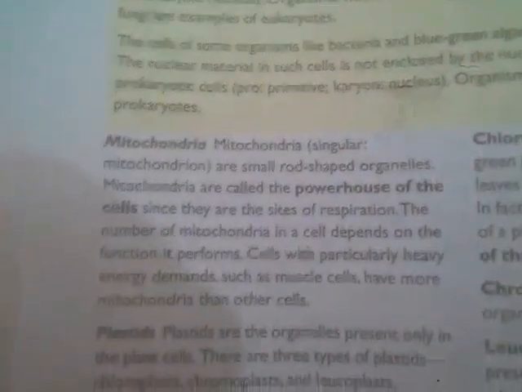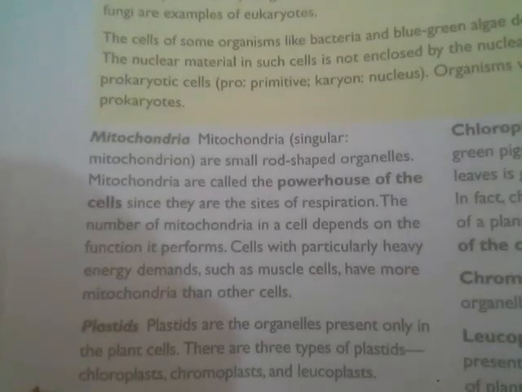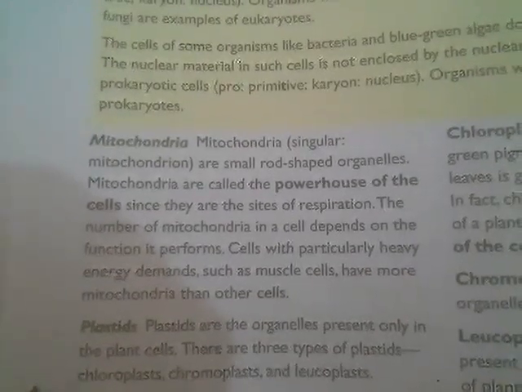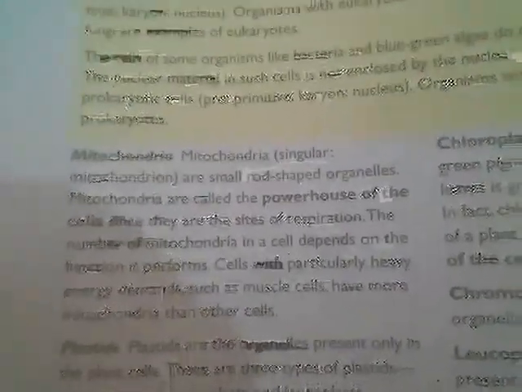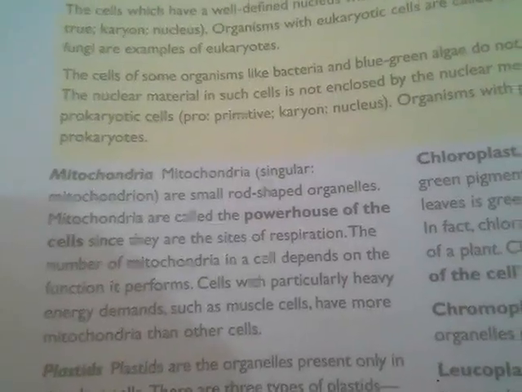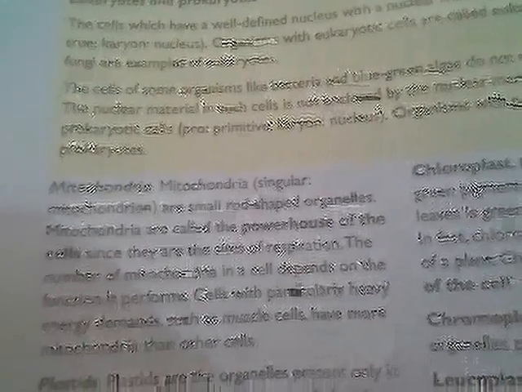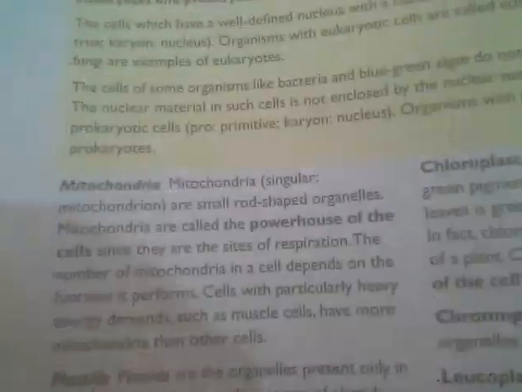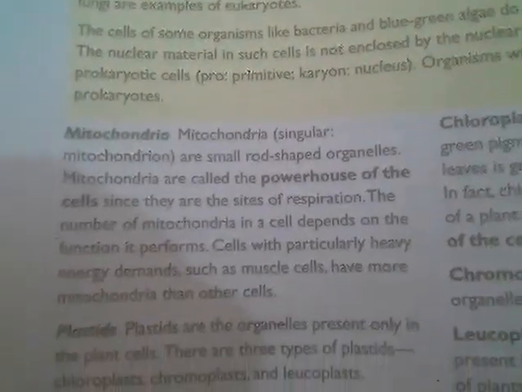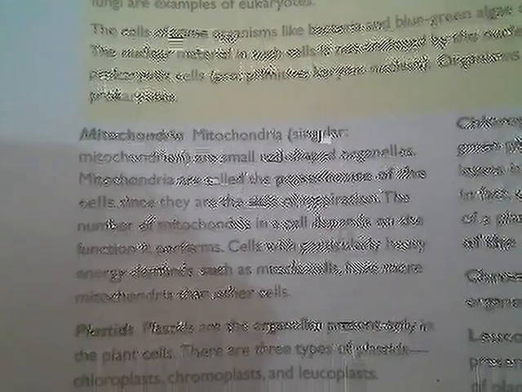Now the next topic is mitochondria. Mitochondria is also one of the organelles of the cell, and it is also known as the powerhouse of the cell, since it is related to a process which is known as ATP. It's not given out here. That is adenosine triphosphate, which is related to respiration, and through respiration some energy is released. That's why mitochondria is related to that process, and that's why it's known as the powerhouse of the cell.